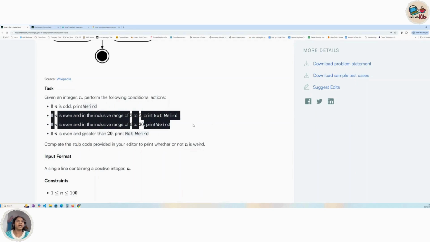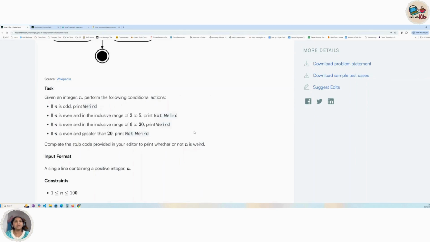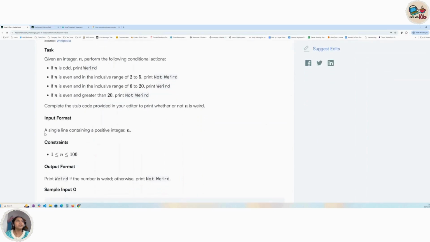If n is even and in the inclusive range of 6 to 20, print weird. If n is even and greater than 20, print not weird. Then it says complete the stub code provided in your editor to print whether or not n is weird.